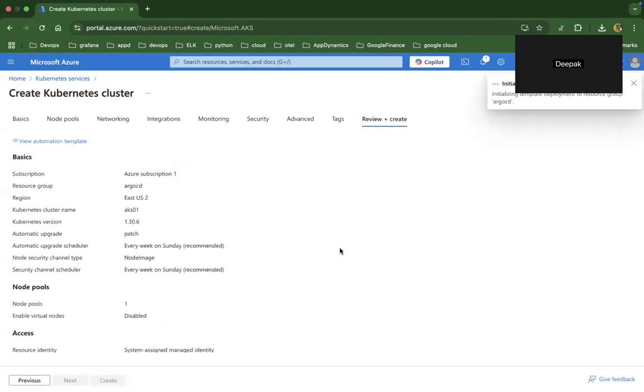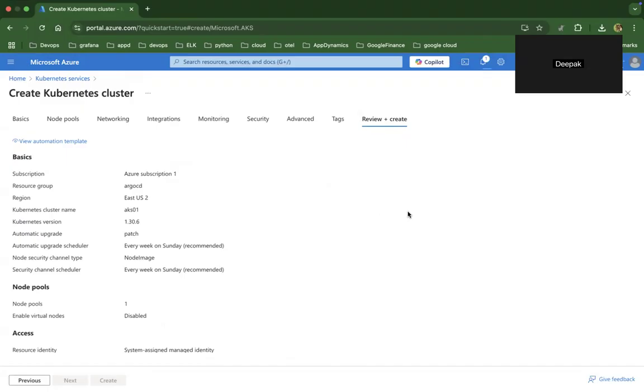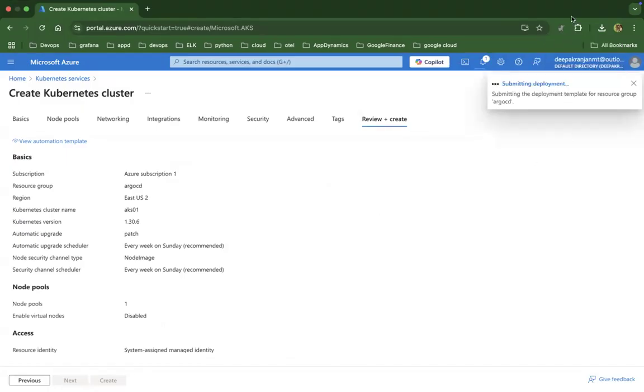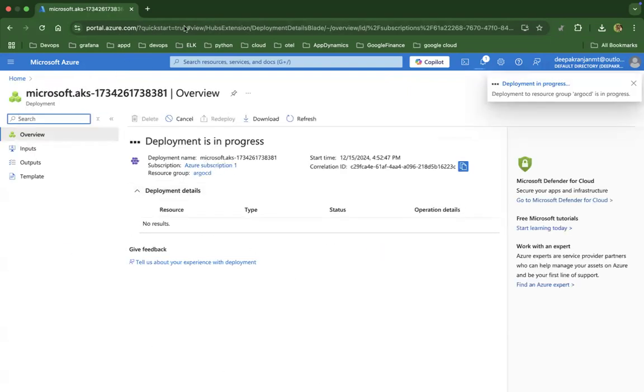Let's create a cluster. It will take a couple of minutes. Meanwhile, we can find some deployment for Argo CD.